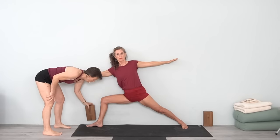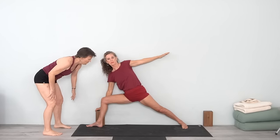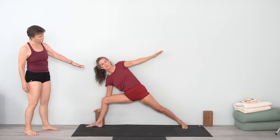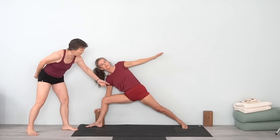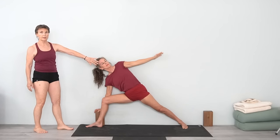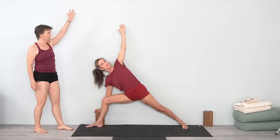Have the block there for you. Bring the hand onto the block. Still mindful of the hip. So the hip is descending. From the back waist corners, you're lengthening up through the side trunk. Back leg is moving back, and then reach the arm up.